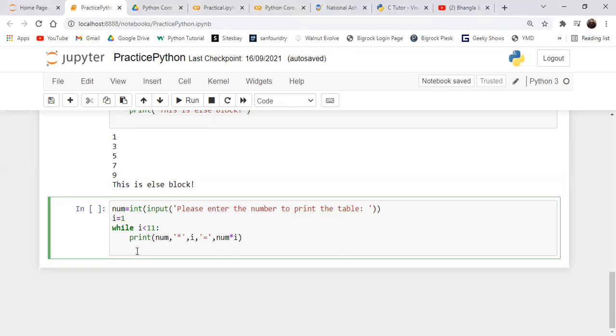Suppose the increment is by 1, so i = i + 1. That means if the value of i is 1, 1 plus 1 will become 2, right? So now I execute this program.